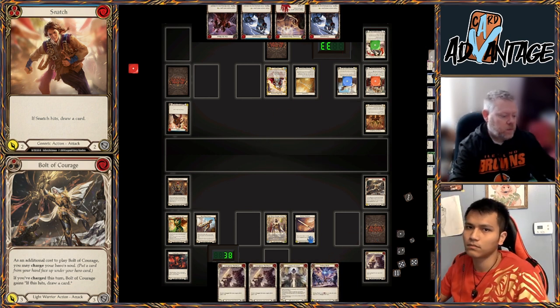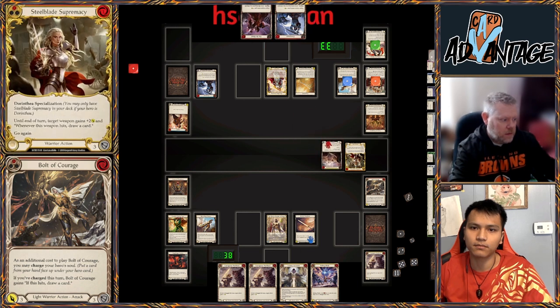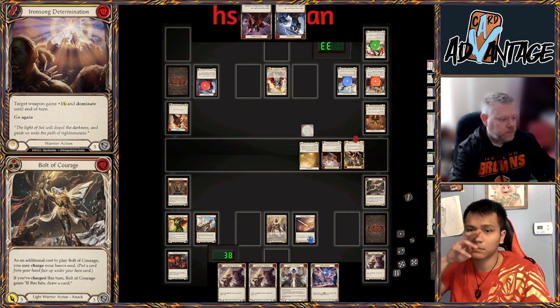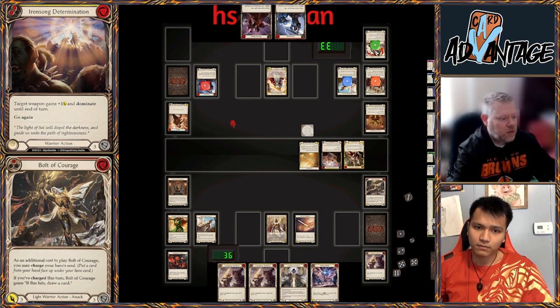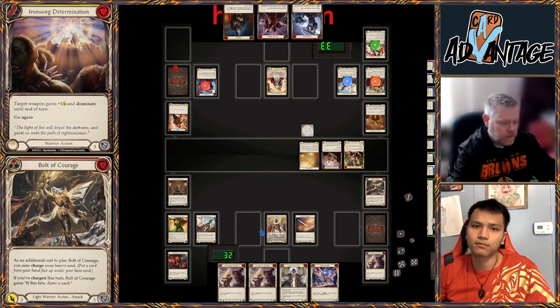All right, I'm gonna start with Steel Blade Supremacy. Iron Song Determination, and swing the Dawnblade. So it's coming in for six total, and dominates, and on hit draw. Pass to you for reaction? Pass. All right, take six. All right, cool. On hit draw. Okay. On hit, break bolters to gain go again. Okay.